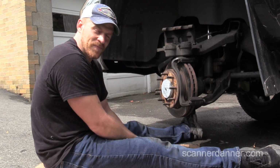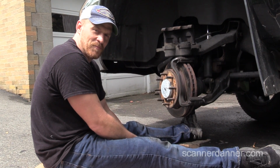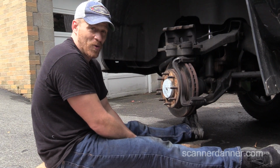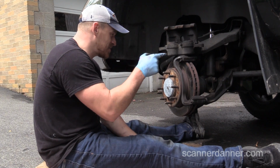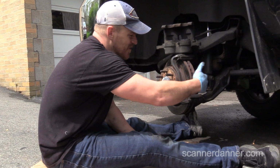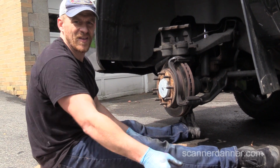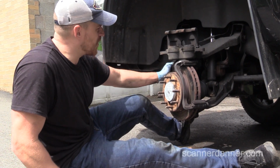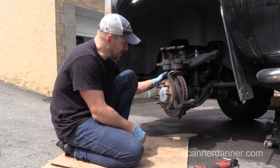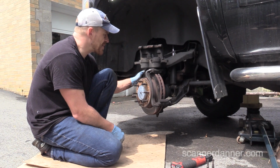You know what we could do? We could take these rotors to my brother's shop and just show up with the camera and put them on the spot. Make him cut them for us. One of the things I don't want to do is put brand new pads on this crappy rotor. Even though it's only a year or so old, there is a huge ridge on this back side, and you can see the grooves in this. We'll see when we go to the parts store what this stuff costs. I remember paying at least $100 a rotor when I did these before.